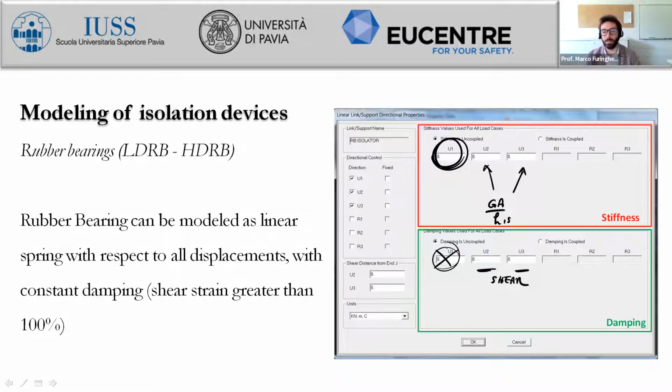Maybe you are designing a rubber bearing with a 10% target equivalent viscous damping, but those values should not be equal to 10%, which is the damping ratio, but they should be equal to the damping coefficient. The damping coefficient, what we generally call C within the theory of the single degree of freedom oscillator, is equal to 2 times the damping ratio, omega and the mass.